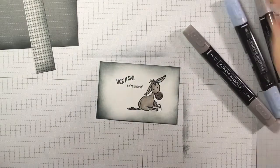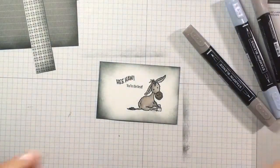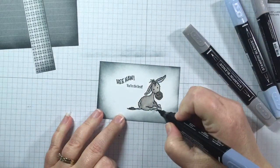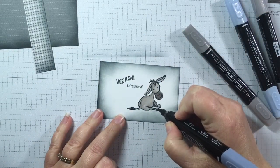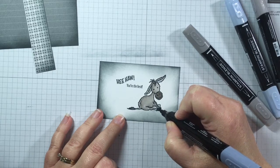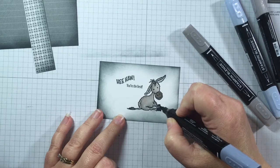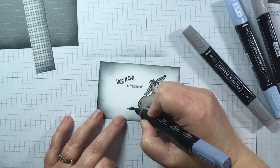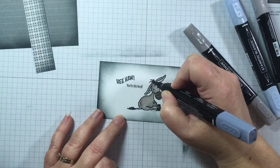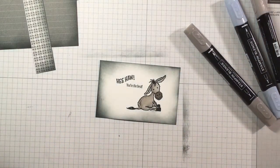So there's that. Now I have the light black. All right, so this is the light black. It's very, very dark, so I don't like to use too much of it, but I'm going to use it on his hooves. It will be a little bit lighter when it dries. So I'm just going to do that. I'm going to put a little tiny bit down here towards the end of his tail and a little bit towards the center of his mane.